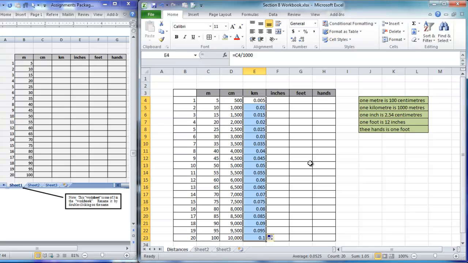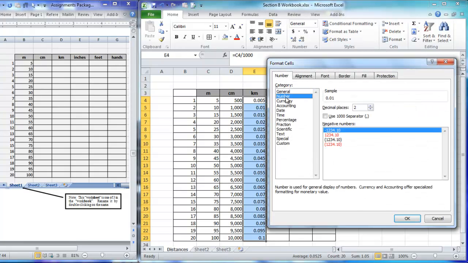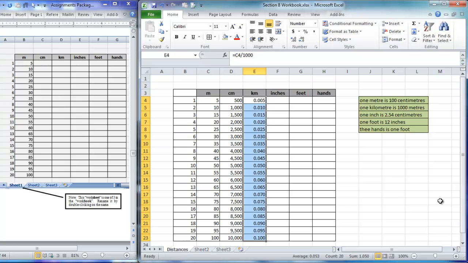I don't like this. I'd like all my numbers to line up, so I'd like the same number of decimal places in all of them. So I'm going to hit Control 1 again, and I'm going to go to Number, and I'm going to specify the number of decimal places, and it'll have to be at least 3 because some of these have 3 decimal places. None of them have more than that, so anything more than 3 would be a waste of time. And if you look at your instructions, it says very clearly that it should be 3 decimals. And there we go.